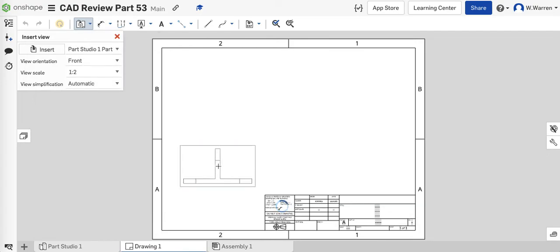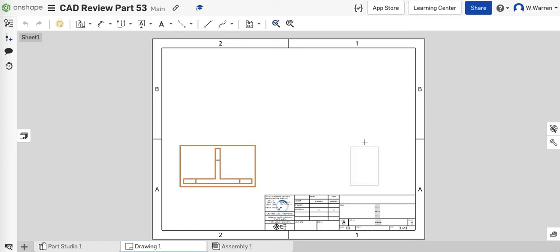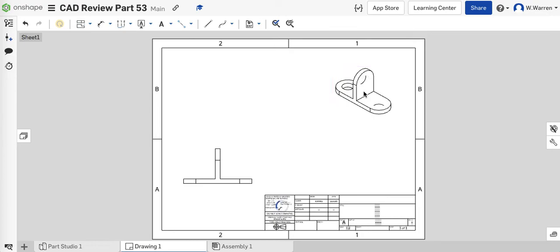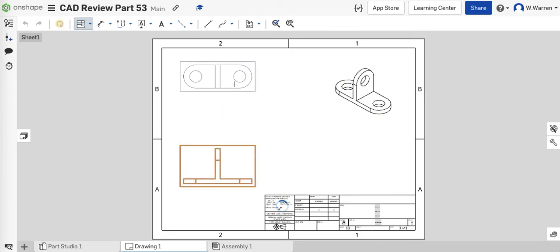So this is going to be the front view, the most stable view, and this will be the isometric view, right? And then I click on this and I drag it up for the top view. Notice these are lined up with each other. That feature is exactly lined up with that feature. This one could be a little bit higher so I can get numbers underneath it easily. I don't want to move it off station here.